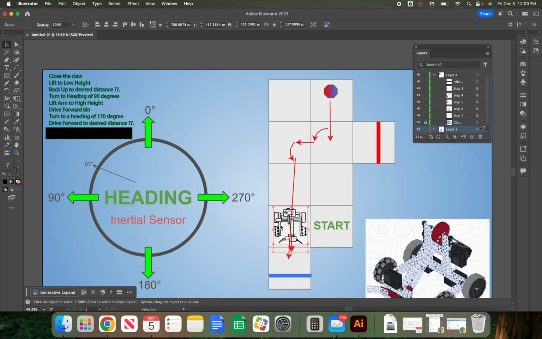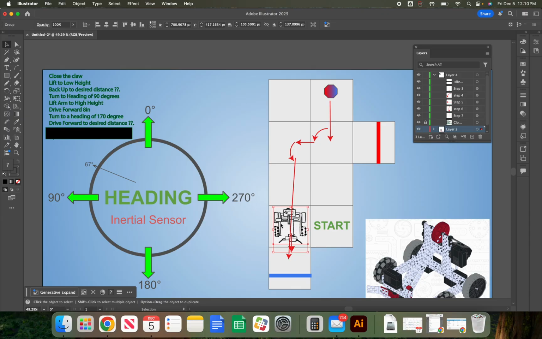So maybe more, maybe less. You're going to have to play around with the values and maybe take some readings. If I'm reading off the front of my robot, I might be looking at a reading of 8 inches. If I'm reading off the back, I might be looking at a reading of 48 or 50 or 55 inches, something like that. That's why I didn't put in the desired distance yet, because you're going to have to figure out what distance you want.